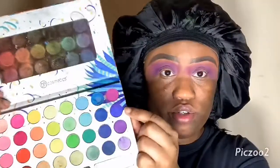More like that Beetlejuice, Frankenstein type of color instead of just a pinkish tone purple, like a warm tone purple. So now I'm gonna go in with an even darker color so that this can darken up a little bit more, because we're just gonna keep packing these colors on so we can get that darkness and that spookiness that we want in our crease. So I wanna try this color. It's even darker.